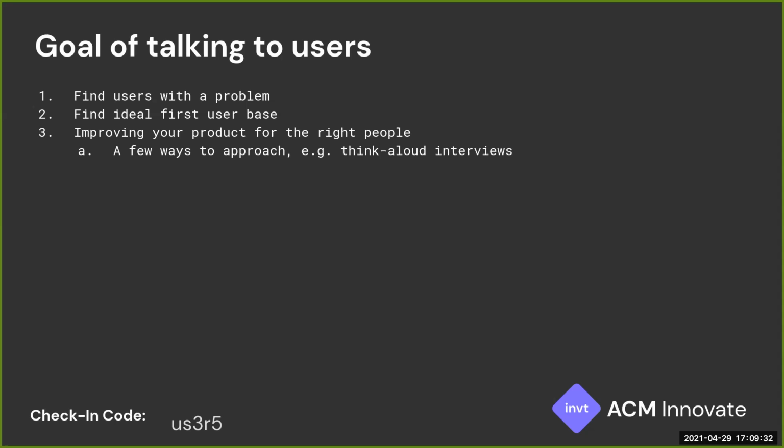And the last reason why you'd want to talk to users, and this is not exhaustive, is to improve your product once you have it built out. Once you have your first group of users, there's still use for talking to users. This helps you continually iterate your product for the right people. We won't go too much into this third point, but think aloud interviews, for example, are one example of building new features and making sure your product is the right fit. Anyways, moving on.